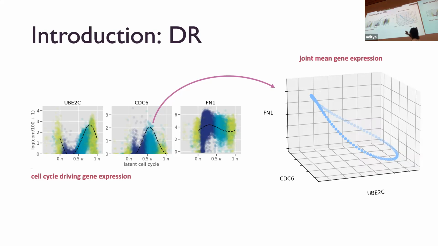And what we see is this. We see the joint expression of a lot of genes, but we never directly observe what state the cell is in, for example. And really trying to recover these hidden states from information like this is what DR is all about. And as an example here, you have a 3-dimensional space of expression for 3 genes, but you can see that the mean expressions of these cells really lie along a 1-dimensional manifold. In this case, a circle, because the information is cyclical.